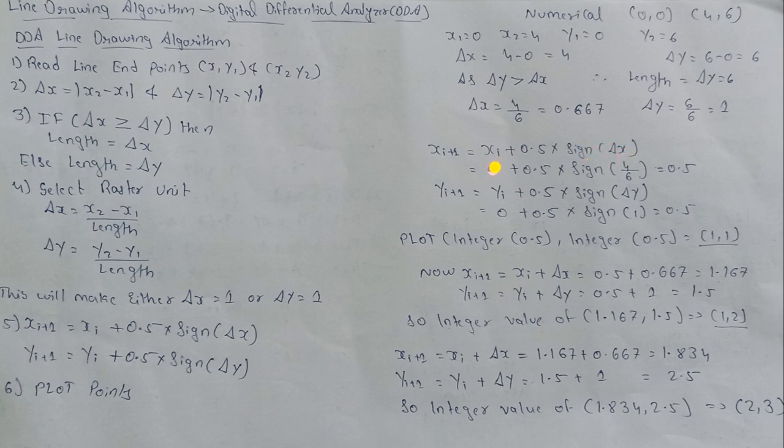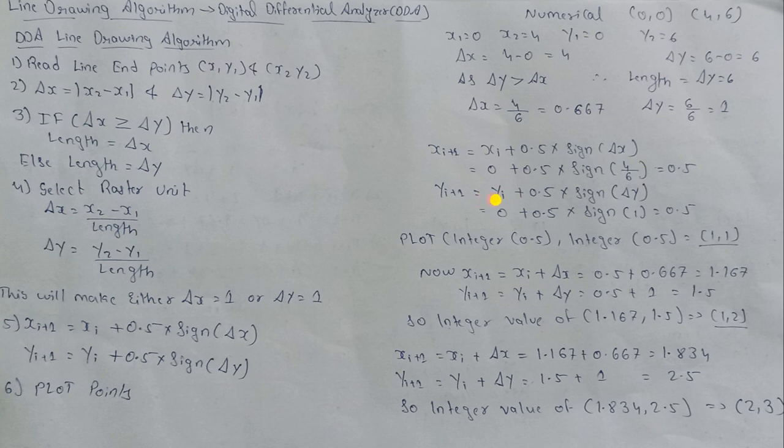So the xi value is 0, you can see here xi is 0 plus 0.5 into sine of 4 by 6. What is this 4 by 6? Instead of 4 by 6 you can put 0.667 or 4 by 6, no issue. That is the delta x value. That answer you will get as something like 0.33, but I have taken the approximate, so for that I have put 0.5. I will explain it, don't worry. I will tell you why I put it here.